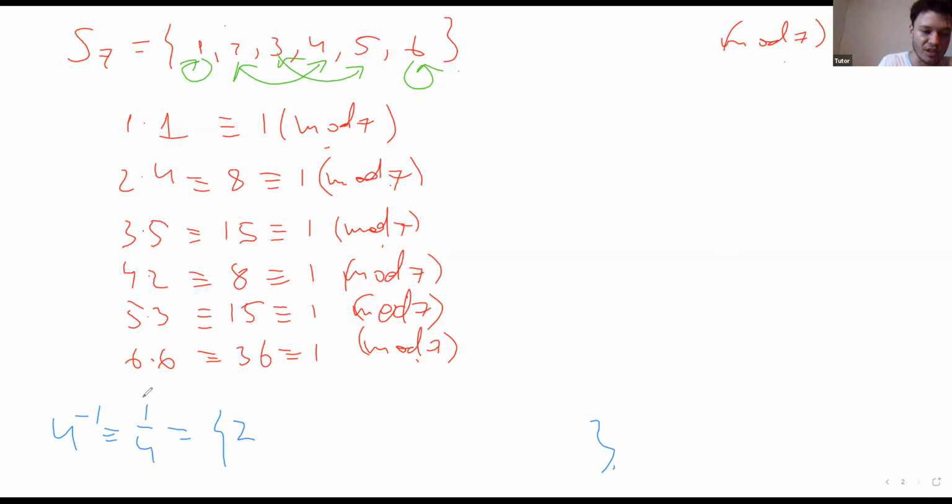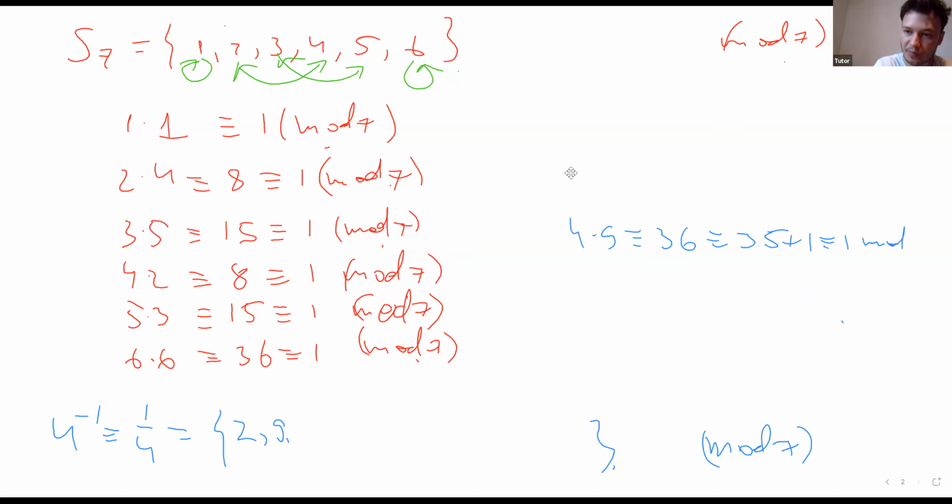Well, one number, for example, is 2, right? So for example, if I do 2 times 4, I know that this is congruent with 8. I know that this is congruent with 1 mod 7, right? Okay, but besides 2, one other thing I can do, because I'm looking at this stuff mod 7, if I found 1, I can always add 7 to it or subtract 7. So for example, if I look at 2 plus 7, 9, right? 9 is also going to be a modular inverse. Why is that the case? Because, well, look at this. I'm going to have 4 times 9 is going to be 36, which is congruent with 35 plus 1, which is congruent with 1 mod 7.